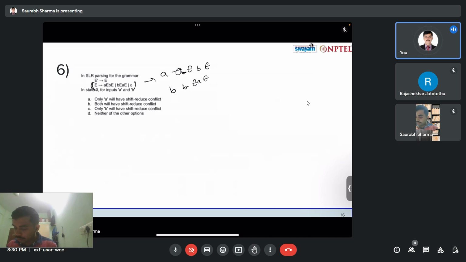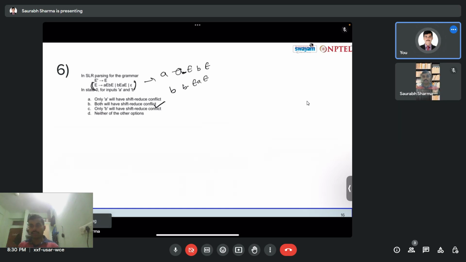So actually both will have the same items and will have a shift reduce conflict. If we create the parsing table, we will get the shift reduce conflict, because there will be two choices for the parser.